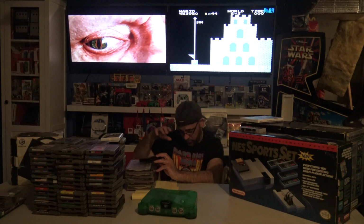Part of the big collection here with all the NES games, the NES in the box, the boxed GameCube, the boxed Master System, one Master System game. I love the Master System. It was the first video game console that I got as a child as a gift. I had an Atari, but I don't remember getting and receiving that. So I'm considering the Master System as my first system.